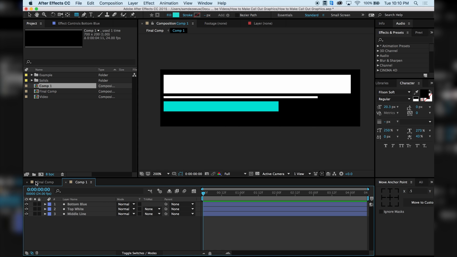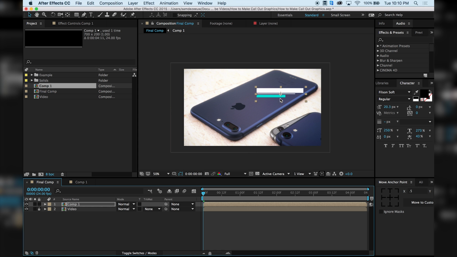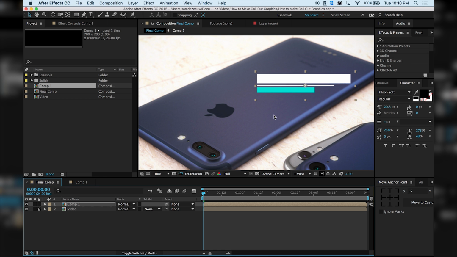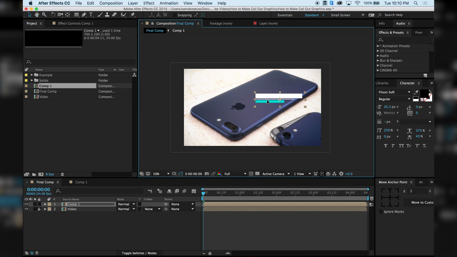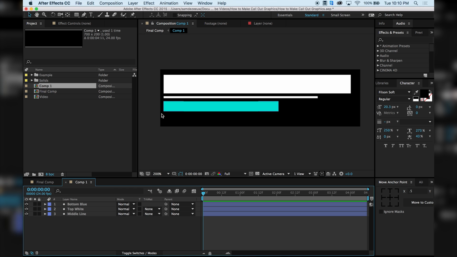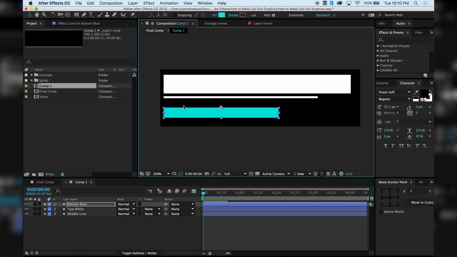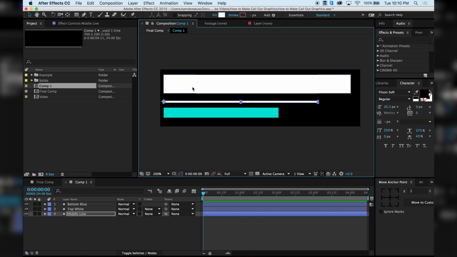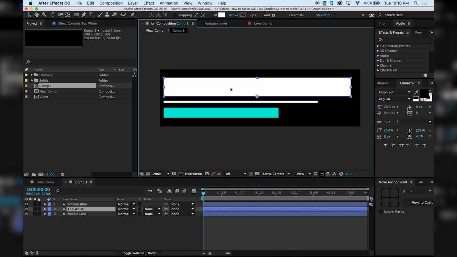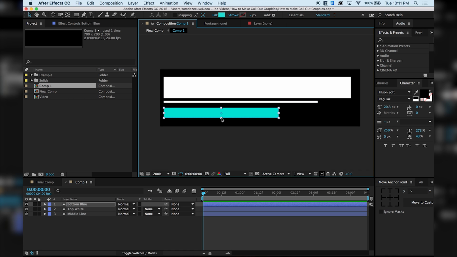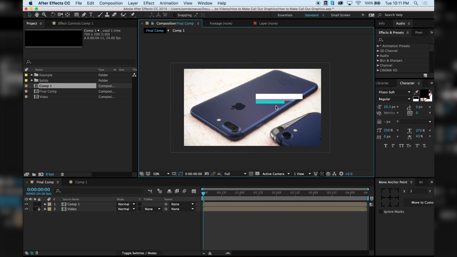Now I'm going to go back and we can see this update. So this is kind of what the size is, and I think for right now that might be a good size. I'm actually going to bring this down a little bit, maybe just increase the size of this shape just a hair. Maybe the size of this one too. All right, I think that looks a little better.